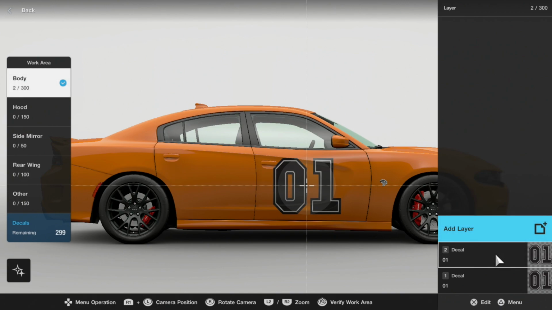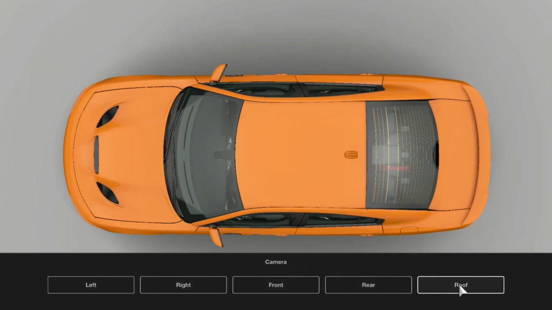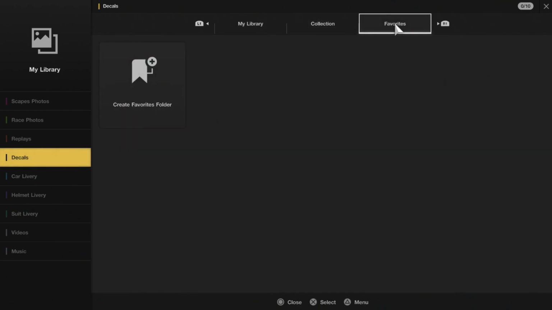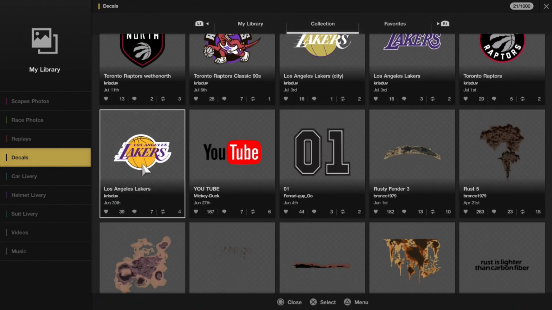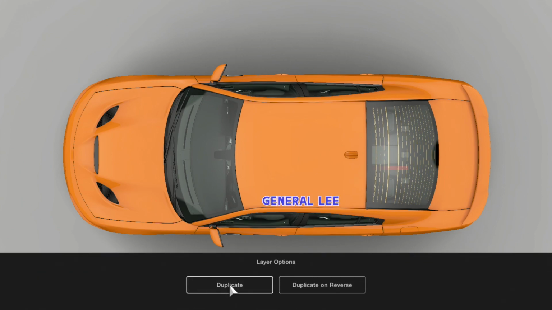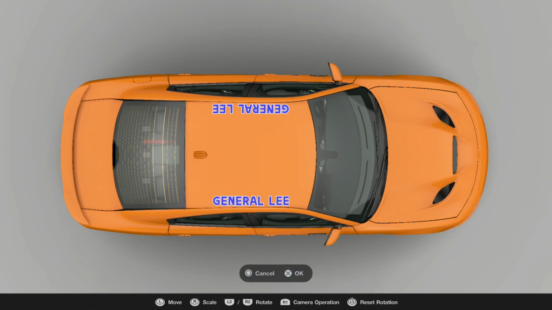Okay, so now we're going to go over to the roof. And now we're going to choose a decal, and what we are going to use is a personal decal. This is one that somebody else has uploaded. We're going to stick that right on the side because, of course, this is the General Lee. We're going to go over and duplicate on reverse. That is perfect.